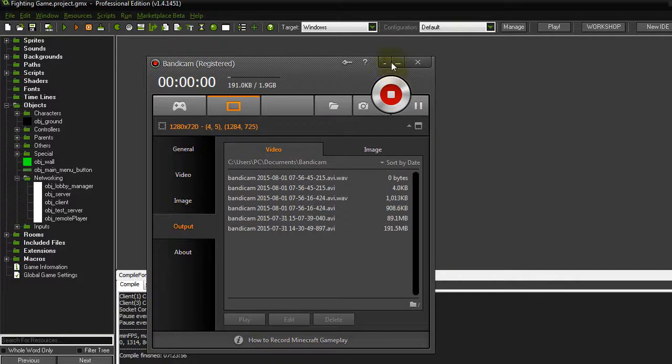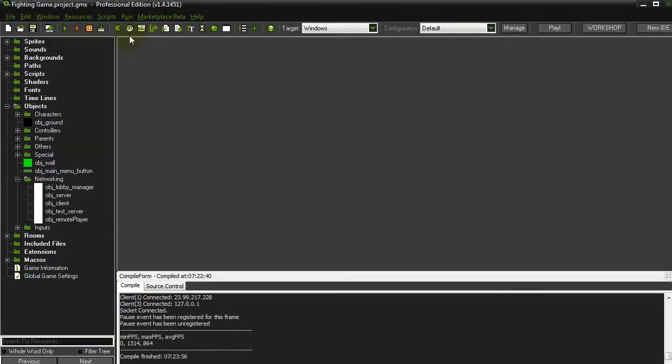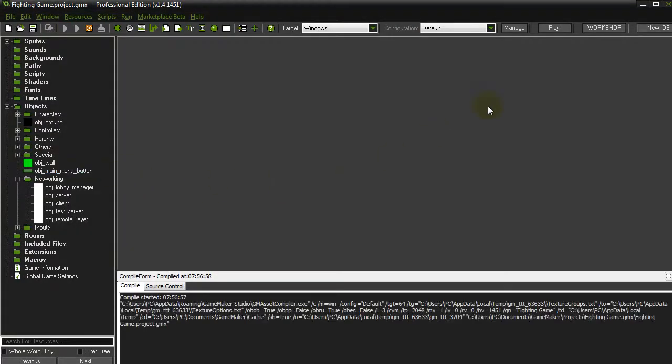What's going on, everybody? This is Riyad here with a new fighting game tutorial, and as I told you before, in this one we're going to make the player move. But before that, I just want to show you some little changes that I did.